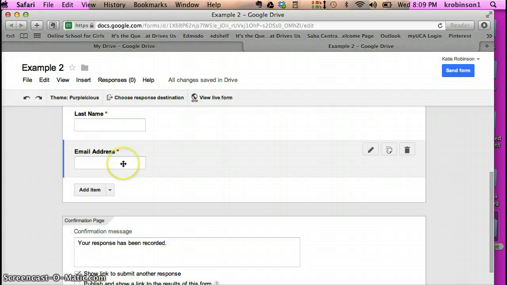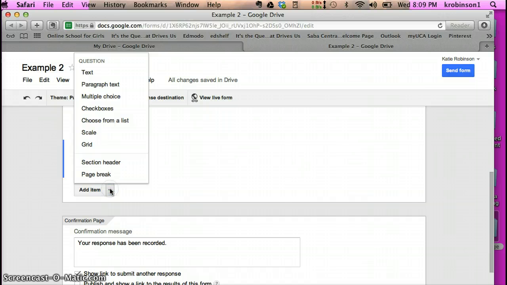The reason I added the email address, if you are setting this up as a quiz, there is an opportunity for you to be able to email your students their responses and their grade, and you need the email address in the form to be able to do that.